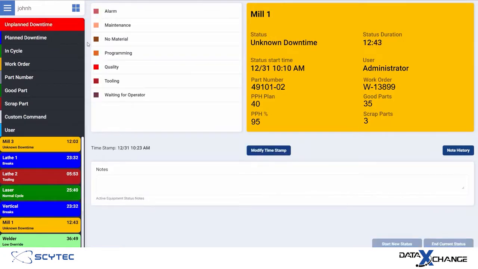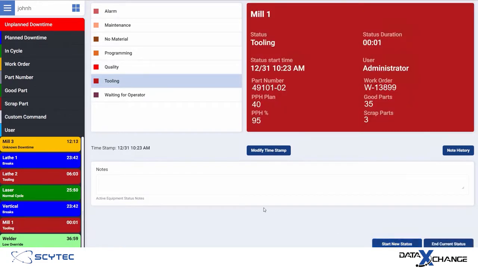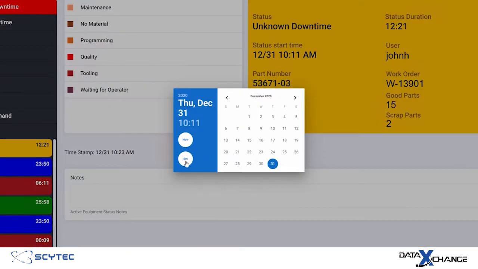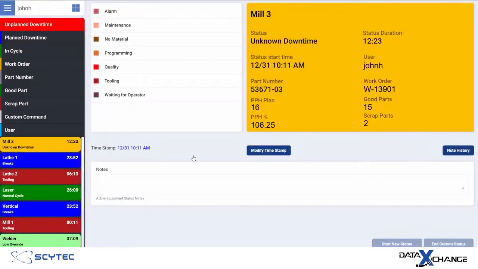Basic usage of the ODI quickly communicates the answer to the question, "Why is my machine not running?" The operator can select a downtime status to immediately update dashboards and trigger a variety of notifications. If the downtime reason cannot be entered right away, the data can automatically backfill the previous idle time, ensuring accurate data when it comes to the OEE calculation.